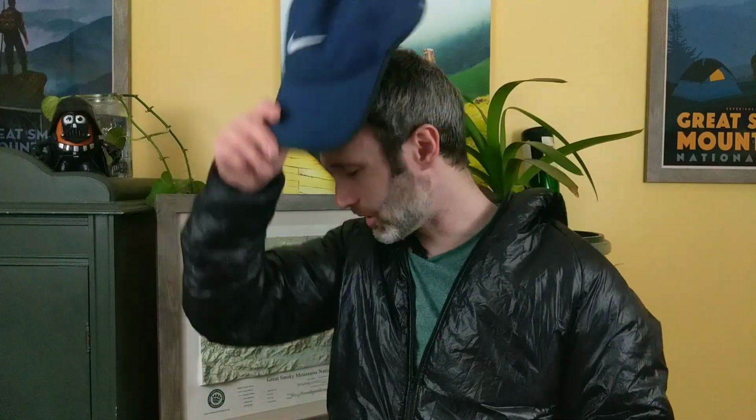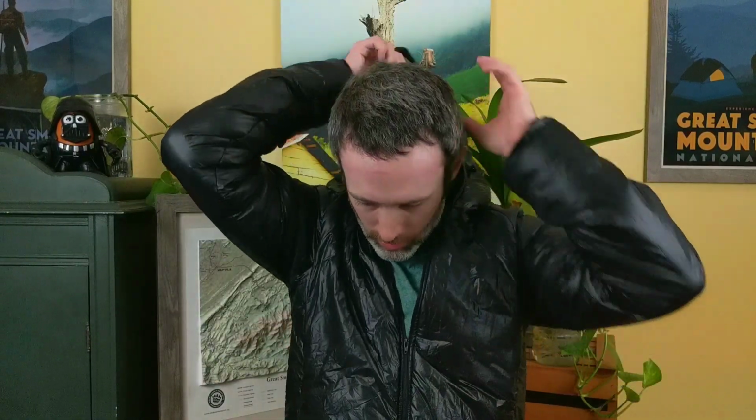And again, my jacket does have a hood. Let me take off my hat so you can see that a bit better. So the hood does come up pretty well over your head, and the zipper comes up right about over your chin. So it has a really good fit to it overall. It covers most of your head, and when you turn your head, very importantly, the hood also turns with it. I really don't like that about some jackets where the hood just kind of stays in place and you're looking from one side to the other, kind of like this. This one is much, much better. And you can also tighten the hood down with these two little pieces of shock cord here with some locks if you need it to be a little bit tighter.